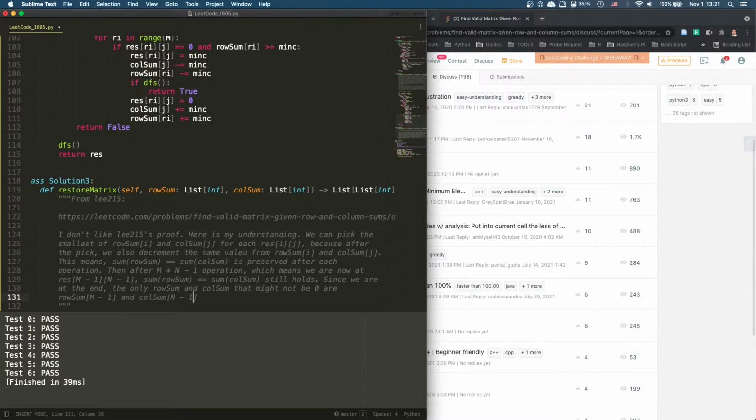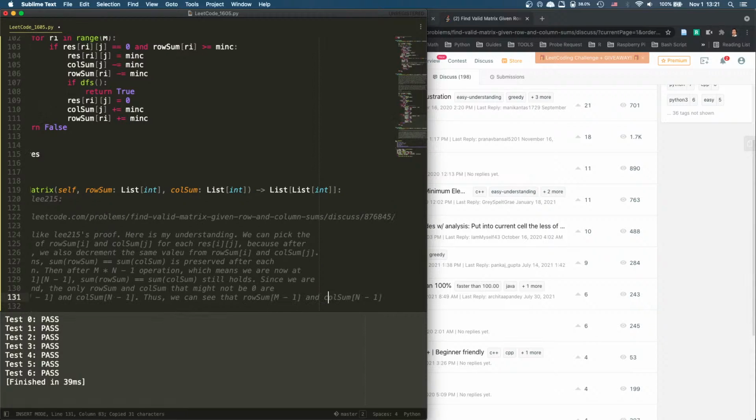That's the only possibility, because everything else we already removed. Thus we can see that these two are the same, so this equals the column sum.